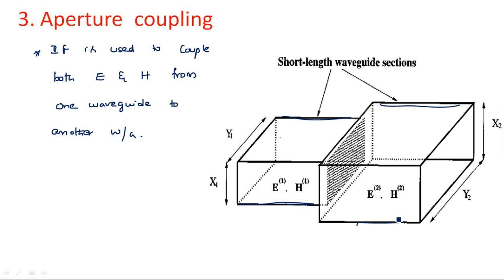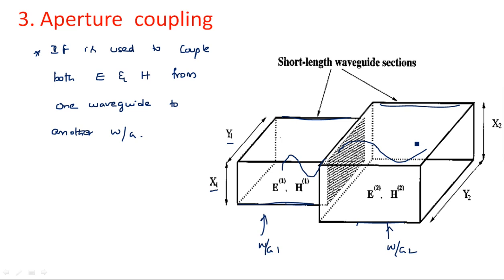The power can be coupled from one waveguide to another waveguide, this is waveguide 1 and this is waveguide 2. But what is the difference between these two? They have different dimensions. This has x1 y1 and this has x2 y2. The dimensions are different. Now the entire electromagnetic signal can be coupled into the other waveguide because no probe is inserted from either way. The opening part of one waveguide is coupled with the other waveguide's opening part, and the entire power can be coupled easily without any usage of coaxial cable. By seeing the diagram, you can understand how the aperture coupling works.